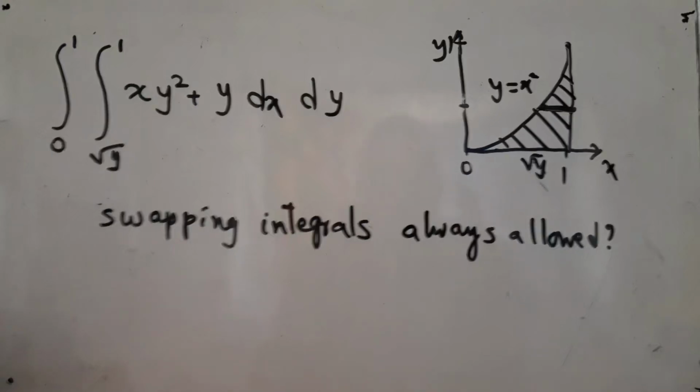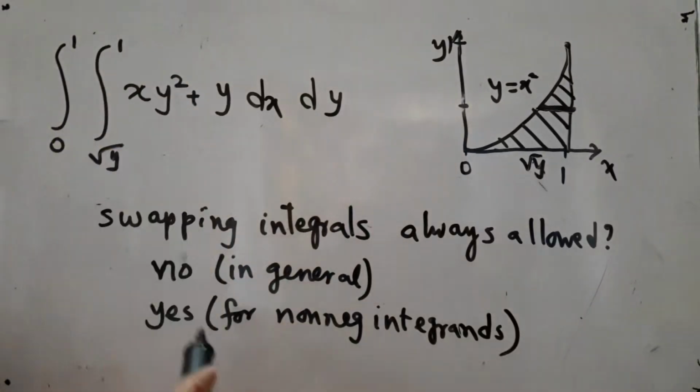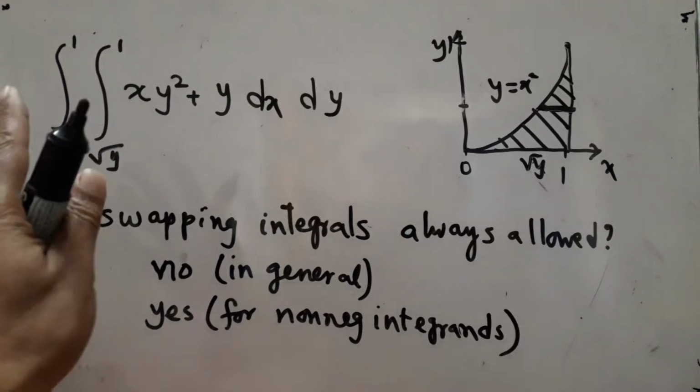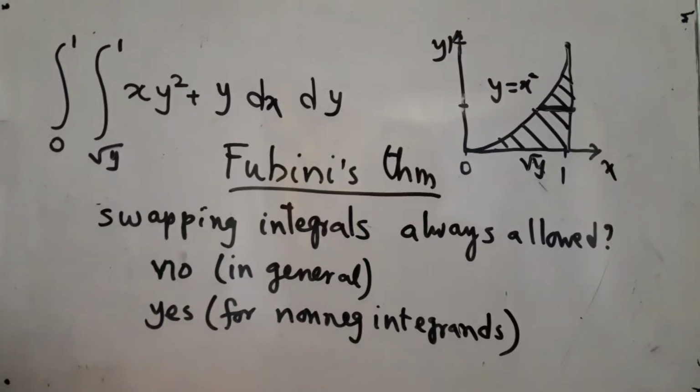In particular, it will work for non-negative integrands. So if this integrand is non-negative over the region where you are integrating, then swapping will not have any effect. And there is a larger class of integrands for which also swapping will not have any effect. All these conditions under which the swapping has no effect are called Fubini's theorem, which you are going to see the proof of in some later course. But for our course, we will only work with those integrands for which the order will not matter.